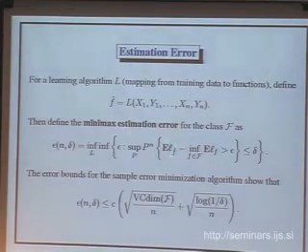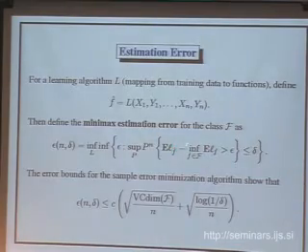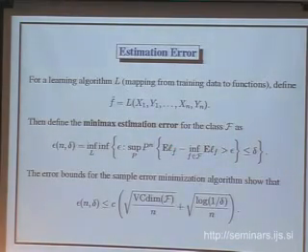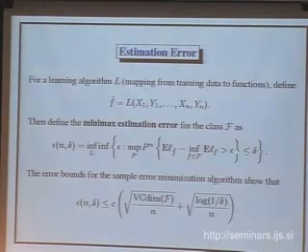So this risk is a random variable. It depends on the data. We're comparing it to the best we could do if we were to restrict ourselves to the class F, the smallest risk in that class. And we're interested in guaranteeing that that deviation is not bigger than epsilon. So we look at the probability over the sample of size n that the deviation exceeds epsilon. We want that probability to be smaller than delta. So with high confidence, the risk of the function returned by our algorithm L is within epsilon of the optimum.